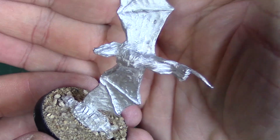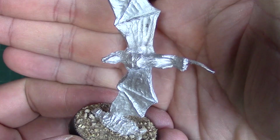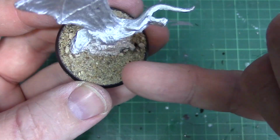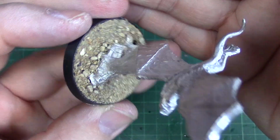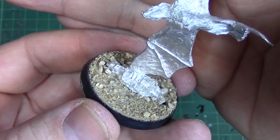And this is the second pose. There we go. As you can see, they've done him flying sideways, swooping down, and the wing is attached to what looks like one of the Unreleased Miniatures dwarven holds, just to act as a base and to get a sturdy fix. It's a nice connection point.